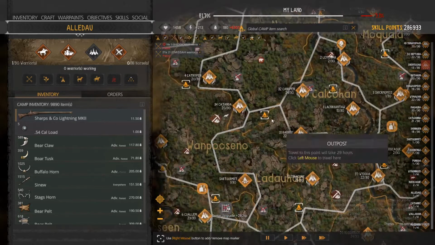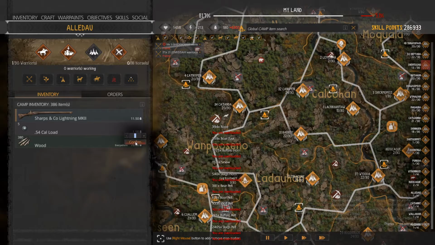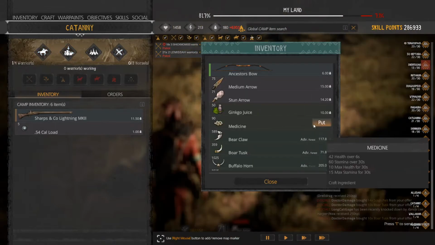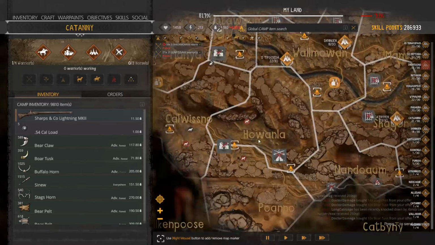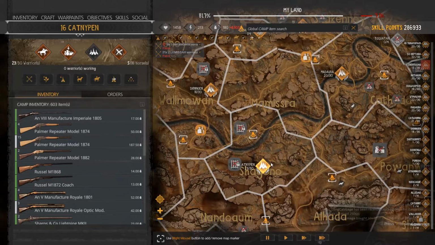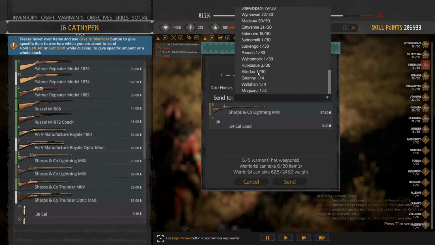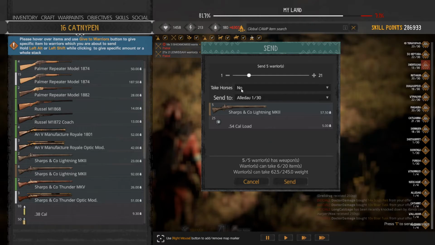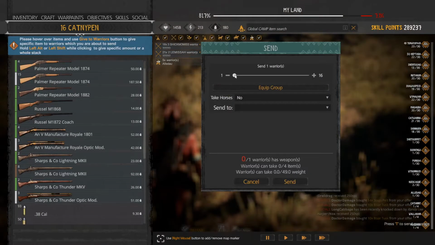So let's do this. All right, which is the village I want to get rid of? It was this guy. We're going to send him on a long trip. And unfortunately, he only has 5 horses. So I'll send 5 dudes first. He's going there. Okay, then I'm going to send the rest of them.